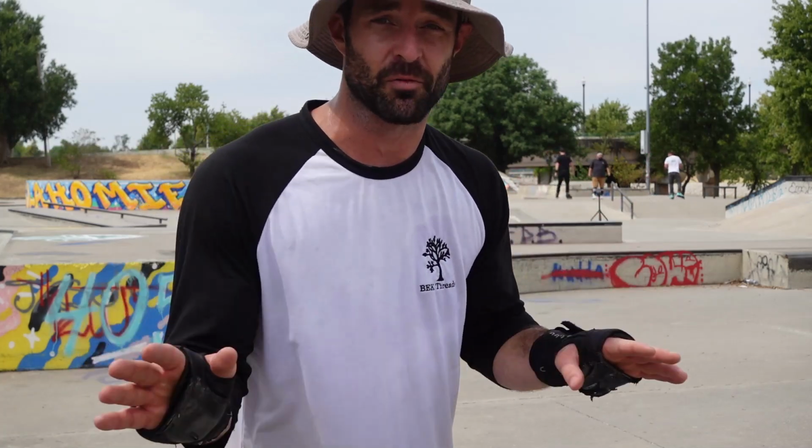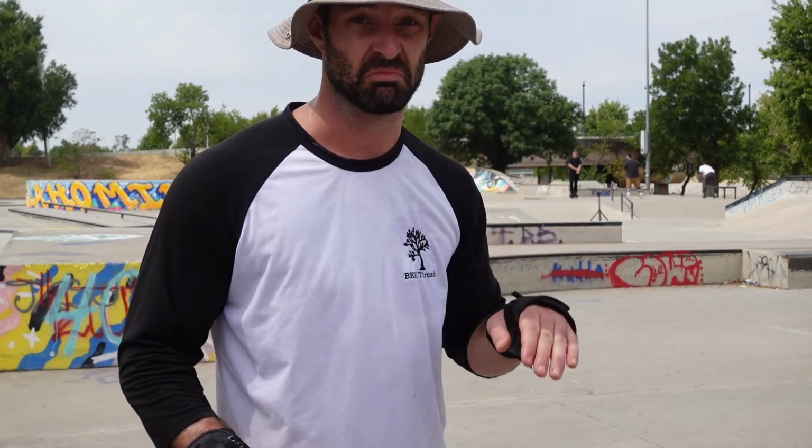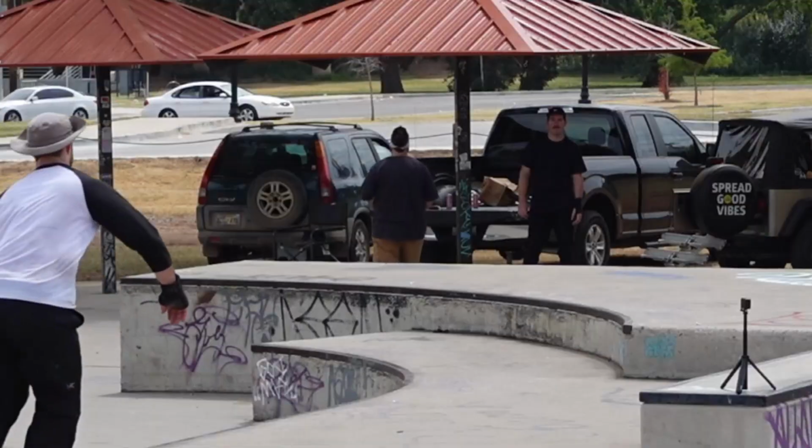Not saying much, I've only been skating them for probably 15 minutes or so, but just the profile itself, the groove, love it so far.